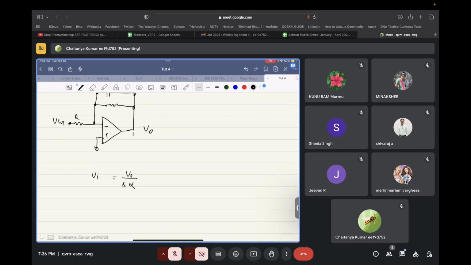Let's say this voltage we want. Vx is equal to V naught divided by S alpha. So what kind of structure that you guys have studied so far can give you this particular voltage? So what is this? 1 by S, or let's say for even more familiarity, let's call that 1 by SR. So where do you see this kind of transfer function? In which particular circuit that you have studied so far?